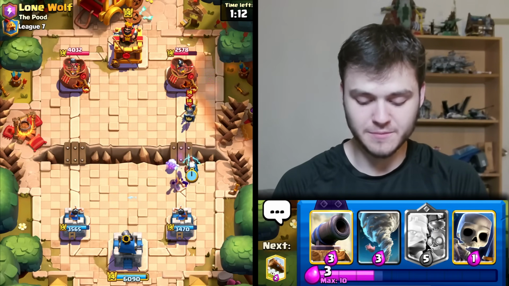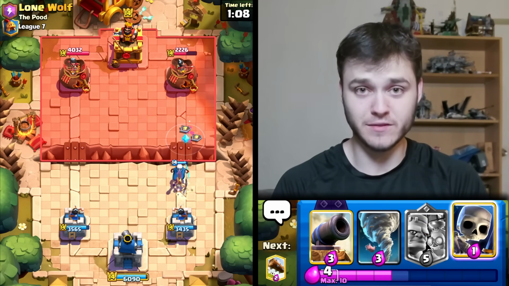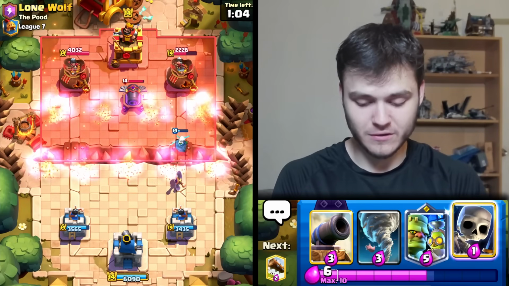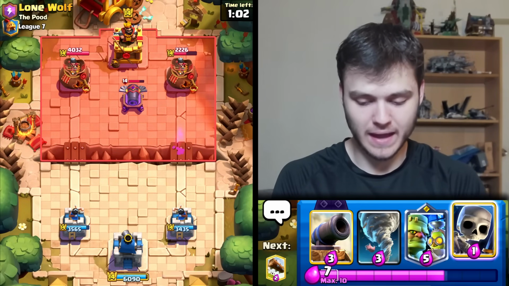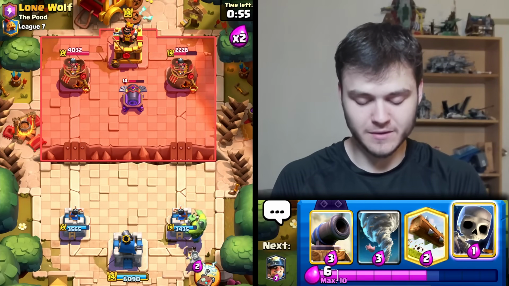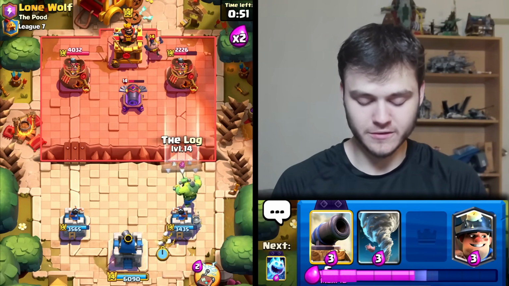Oh, I played my Ice Spirit a second late right there. Nice Magic Archer, though. He does go for a late Tornado. That was a very bad Tornado by this guy, so we're looking pretty good. He does go for the Evo Cannon. Honestly, pretty good Evo Cannon by him. I'll get the Stein going in the corner right now. This guy's actually being surprisingly passive. He's not really going in for all that many Goblin Drills.